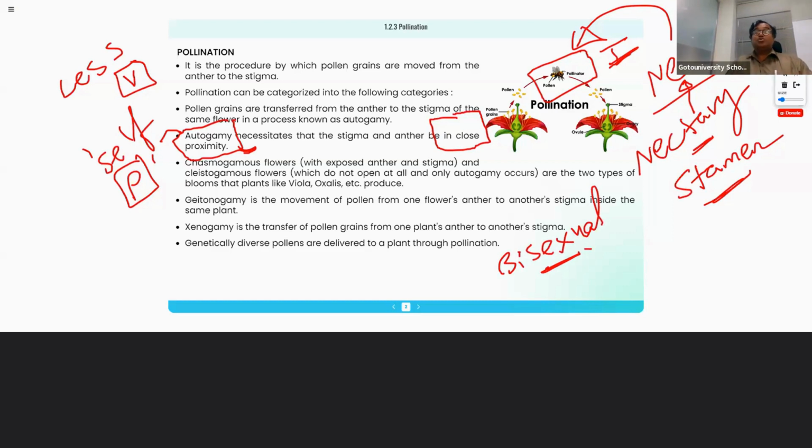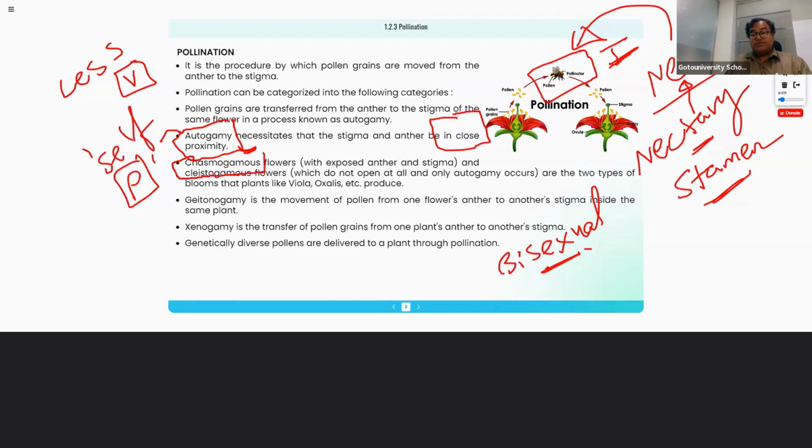So those flowers, can I fit them in autogamy? Can I fit the date in autogamy? Like this, we need to think. We need to correlate. Take the plants which are nearby me. Can I fit any one of the plants under autogamy? Like this, we need to think, right? This is the way our mind should work, with some interest. Then we won't forget the terms very easily. So interest is very, very important while studying.